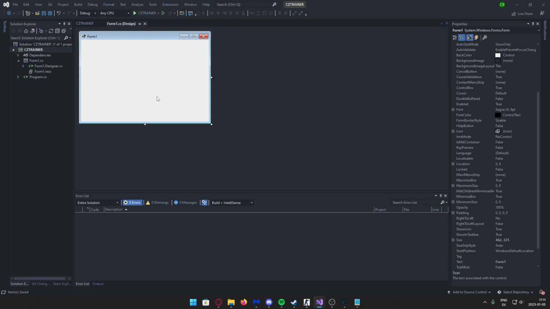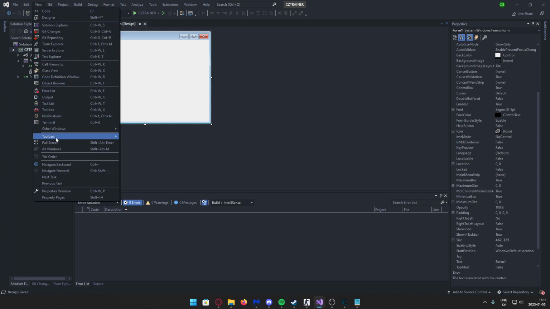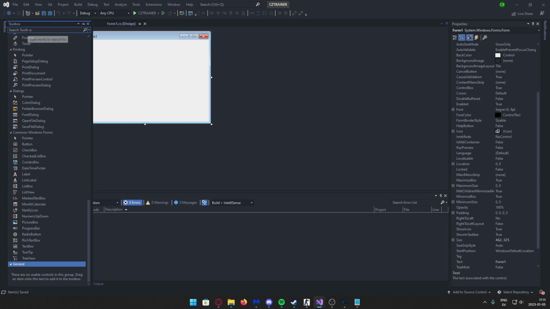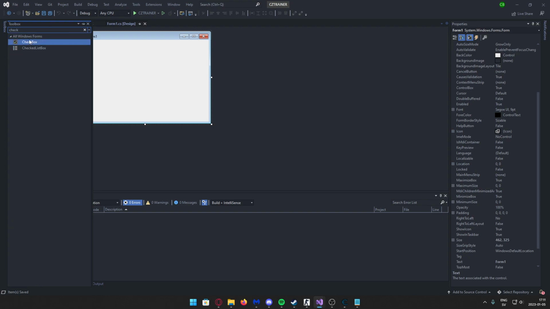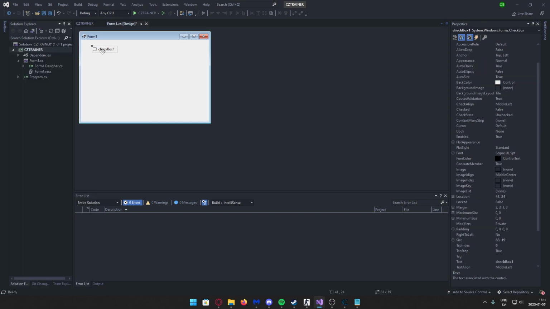We have our form here, but we want a checkbox for our infinite ammo. Let's find the toolbox. Not toolbars, toolbox. And we will search for checkbox. We'll drag it and let's change the text to match our need.